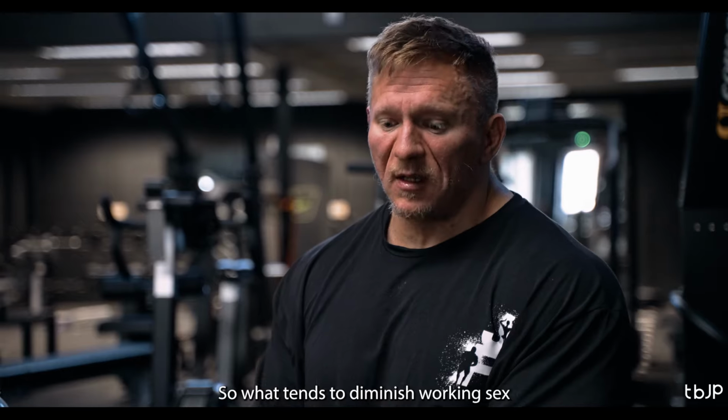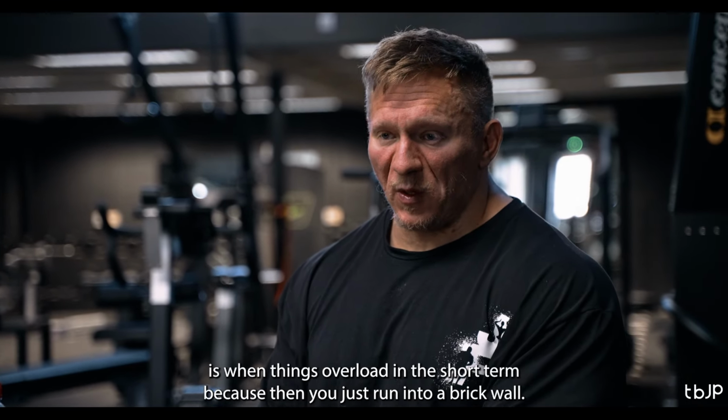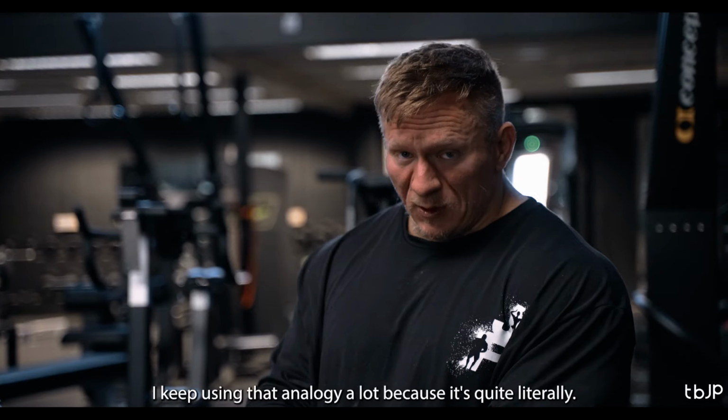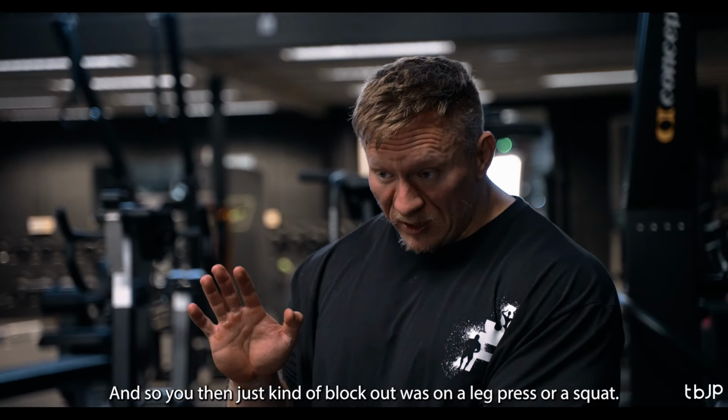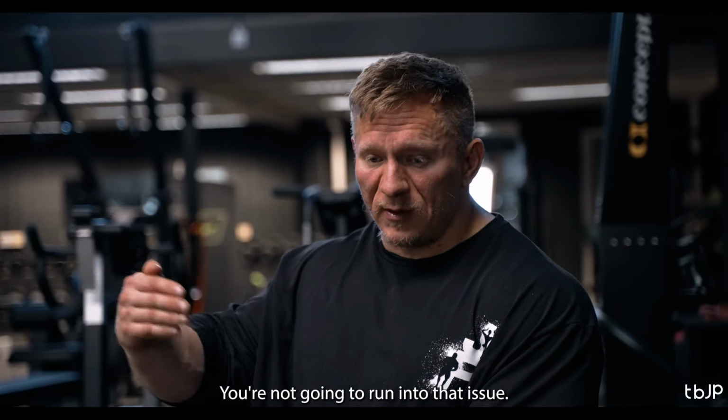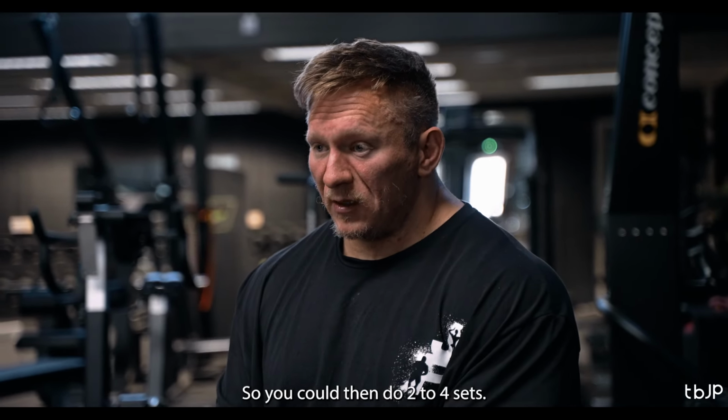So what tends to diminish working sets is when things overload in the shortening, because then you just run into a brick wall. I keep using that analogy a lot because it's quite literal in the sense that you then just cannot lock out. Whereas on a leg press or a hack squat, you're not going to run into that issue. So you could then do 2 to 4 sets.